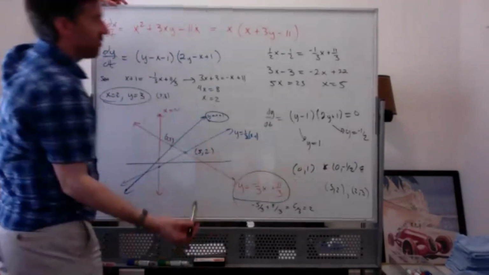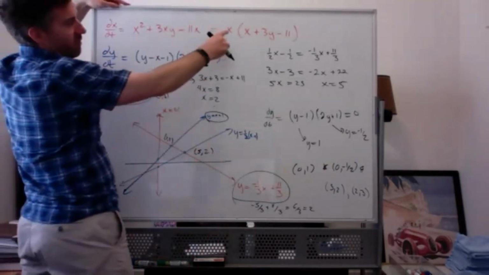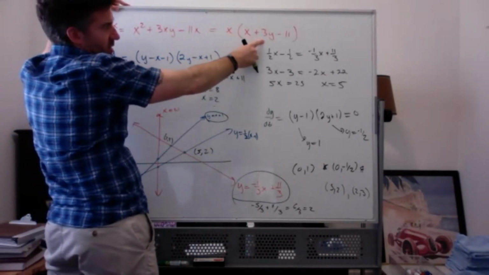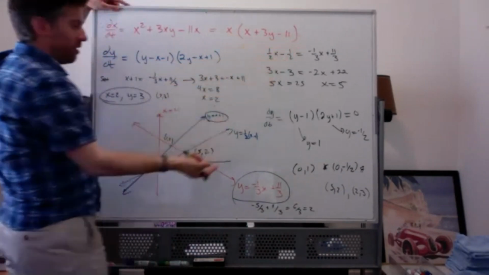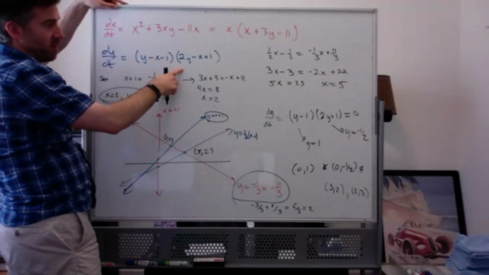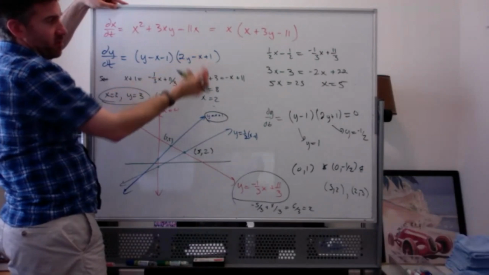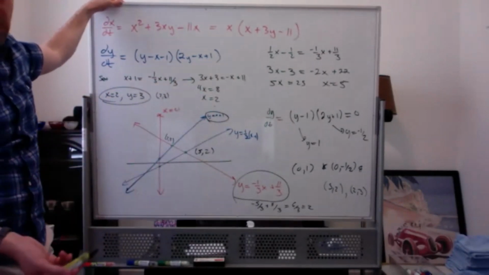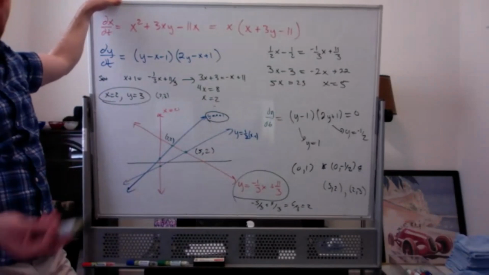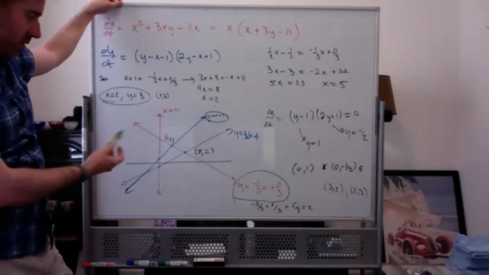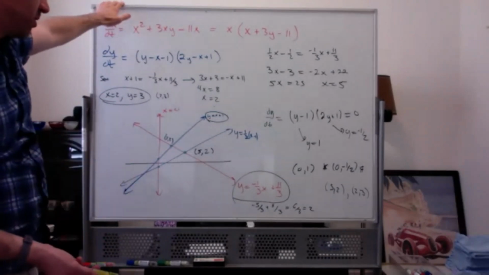5 for x and 2 for y, that's a little more work. So if I plug in 5 for x, I'll get 5 there. 5 for x and 2 for y, I get 5 plus 6 minus 11, which is 0. 5 for x and 2 for y here doesn't help, but here it does, right? Because I get 4 minus 5 plus 1, which is 0. So every pair of points you plug in should make both of them equal to 0. That's the whole idea when you're finding equilibrium. I guess we should go ahead and now classify them, right? Because I don't know what's happening here. So let's take a look and see.